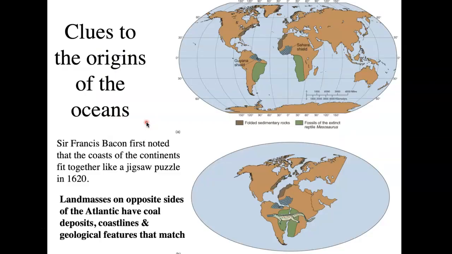So now we're going to go backwards. We're going to take a little step back, and we're going to talk about the origins of the oceans, and basically what's happening on the ocean floor first, and then we'll get into more of what's happening in our oceans as a whole. But first, it's important to understand where our oceans came from and how we got here.